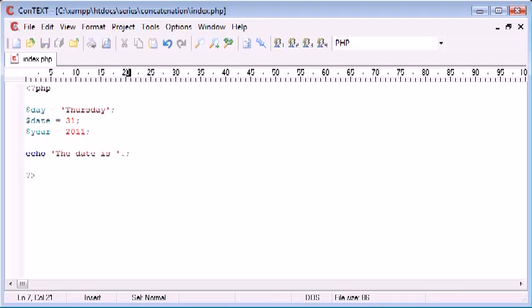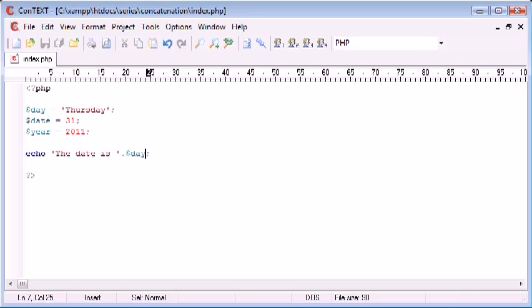Then what we need to do is just simply address the variable that we want to echo. So this is still all included on the echo line. If we put the day here, it's still going to echo out day, even though we haven't sort of pre-put echo in front of it. So concatenation just basically means we're joining something on to the string that we're already echoing.